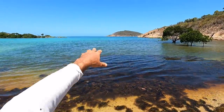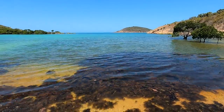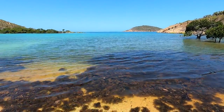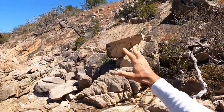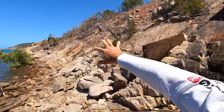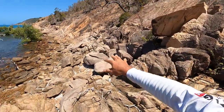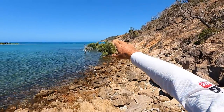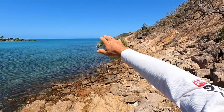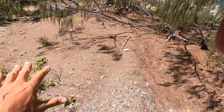But check out the colours out here. There's like every blue-green colour imaginable. It's an amazing place. So this is the other end of the beach. This is big cliffs. This stuff looks like granite. It's got a kind of a pinky-orange tinge to it. But again, look at how blue the ocean is out there. Bluey-green, that's really cool. I'm just having a poke around the back of the sand dunes here.